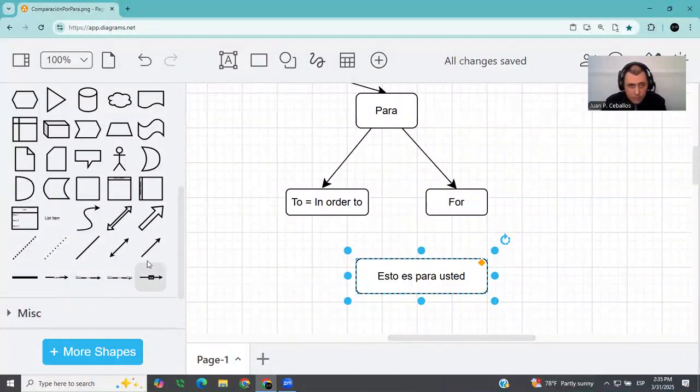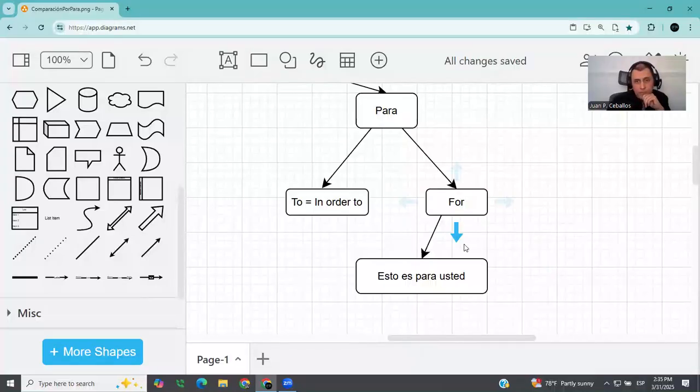This is an example. Esto es para usted. This is for you.